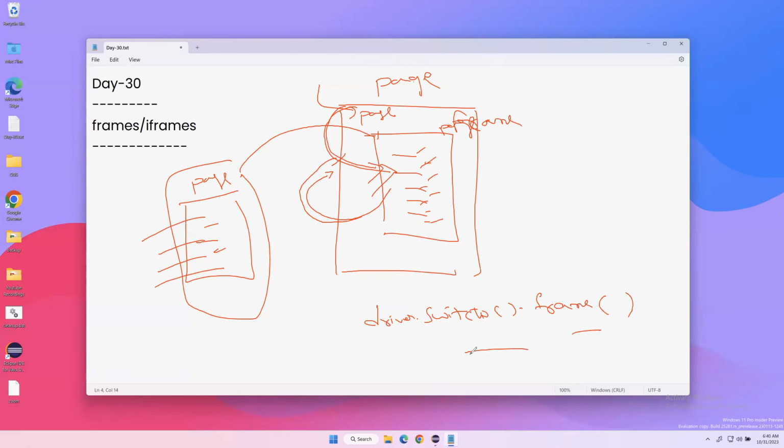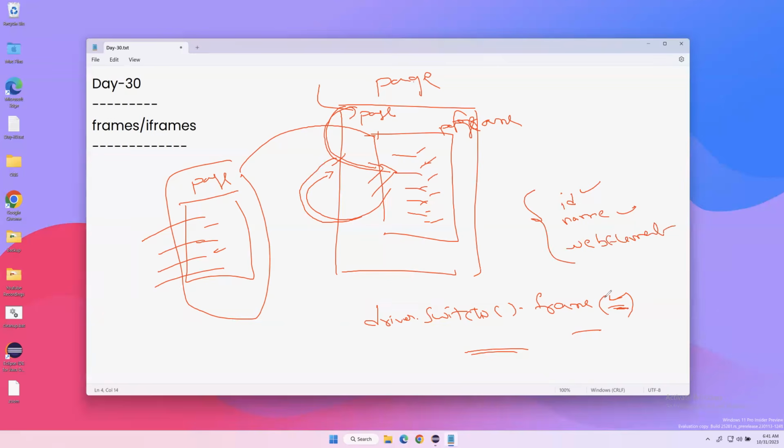This is the command. But what is the parameter we have to pass here? We can pass the ID of the frame, or we can pass the name of the frame. Sometimes the ID, name, properties, or attributes we can directly find in the HTML. So we can pass the ID of the frame, or the name of the frame, or we can identify this entire frame as a web element and pass it here. So name, ID, or we can directly pass a web element.